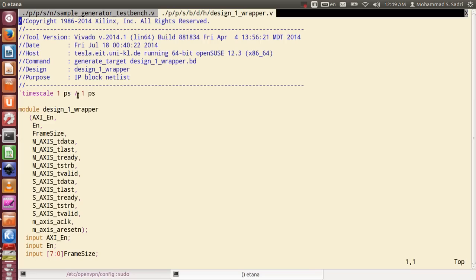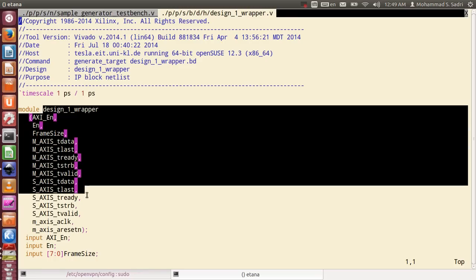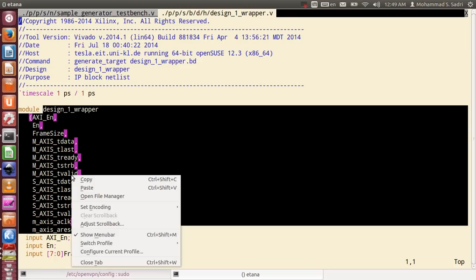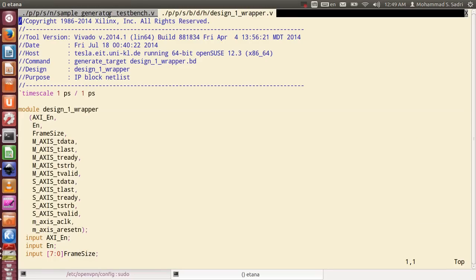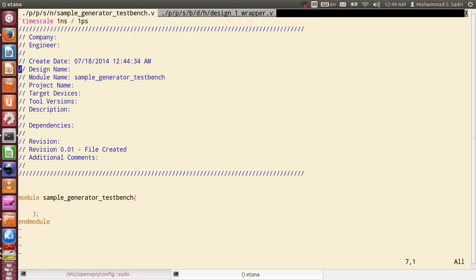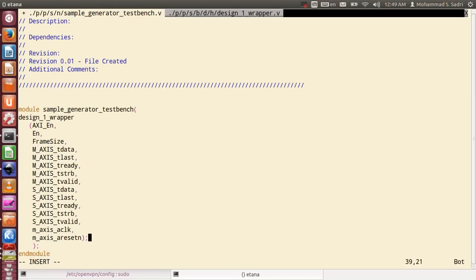Okay, and what I do, I just follow a very simple methodology of testing the design. We don't want to do anything sophisticated right now, so I just copy, and then inside my test bench I paste this block.